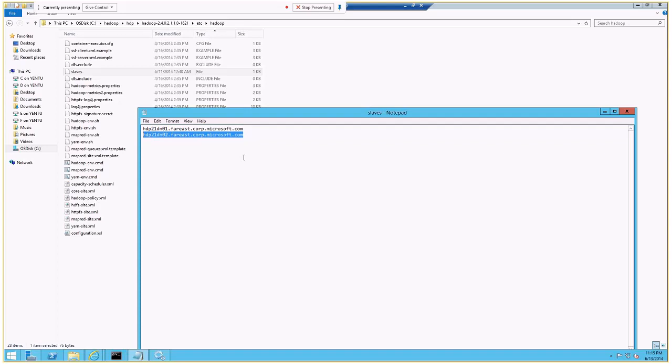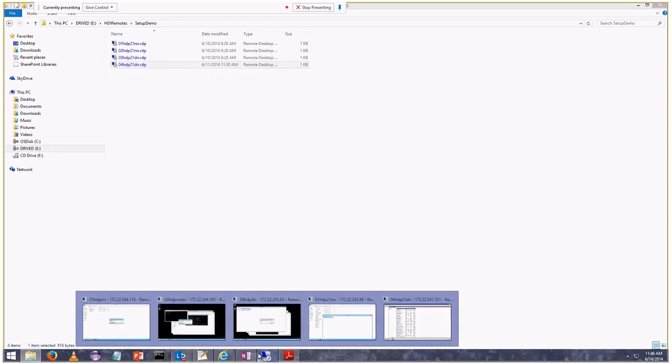You're not installing this on the name node, right? It will not be able to communicate back to the name node stating that an additional node has been added. Rather, you need to come back and open this slaves file and add it manually. In fact, even I did the same thing. I went ahead and created the first data node, then came back, used the same settings to create the second data node, and came back to the slaves file and added this. If time permits, we can also try that.